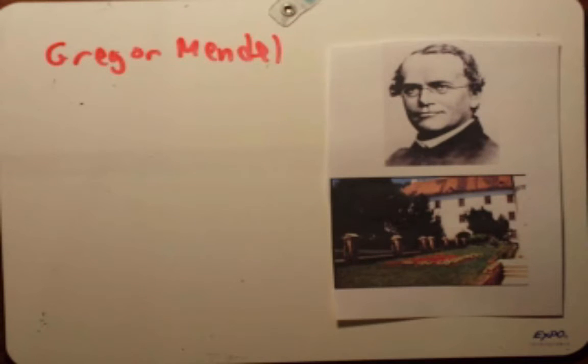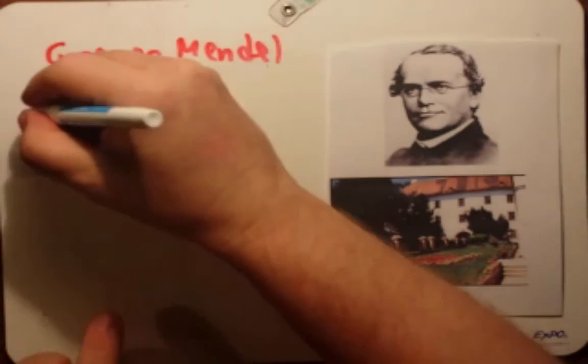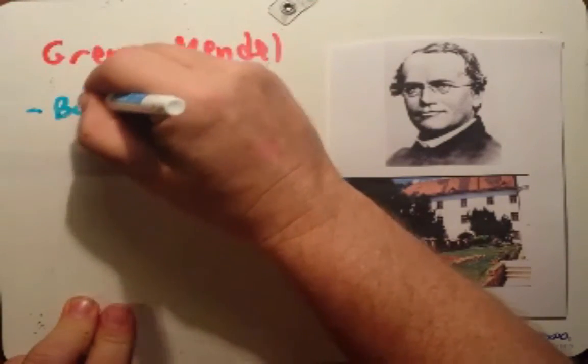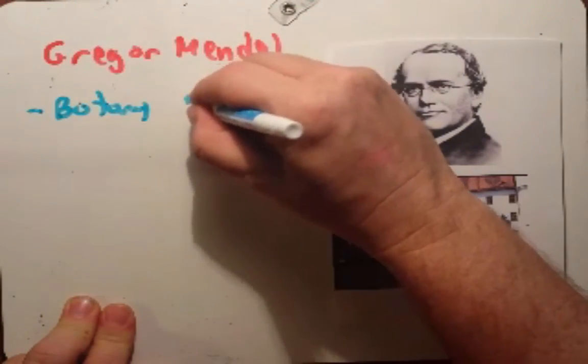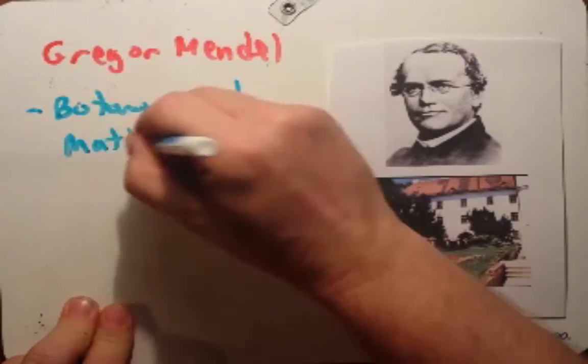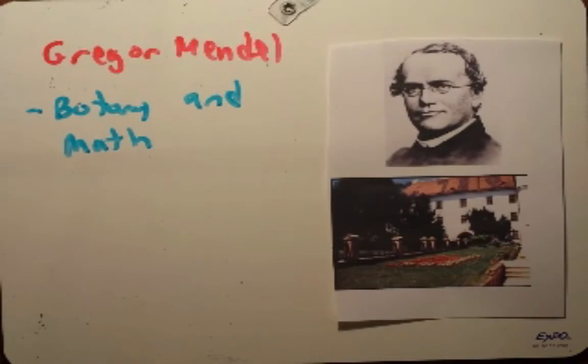So a few things about our friend here, Mendel. He grew up in a poor farming family in the Czech Republic. And one of the ways to have your child become educated in those days was to have them enter the seminary. And so that's what happened. He entered the seminary. He's a pretty smart kid, and he would then become a priest. He always had a passion for two things: botany and math.